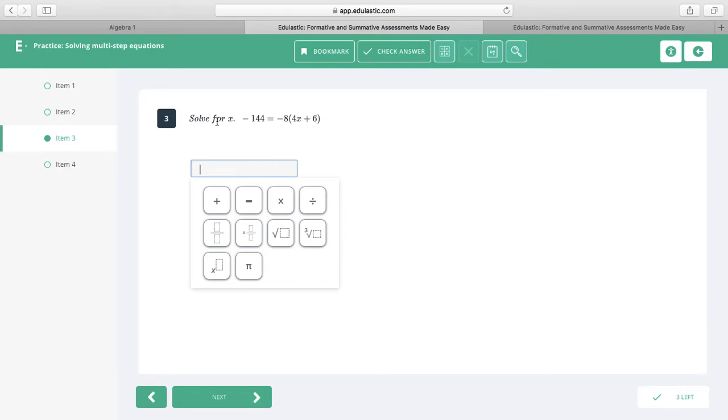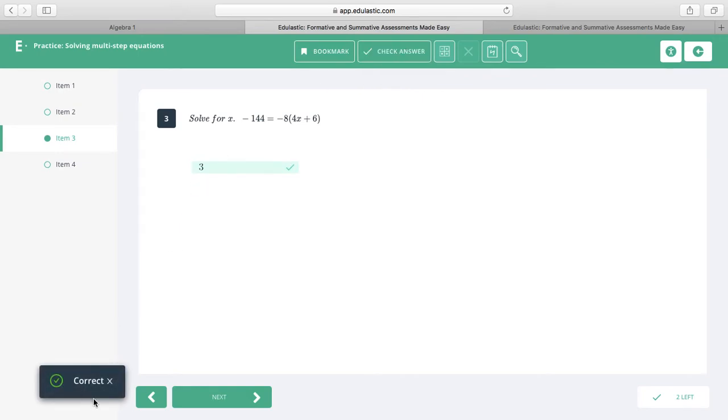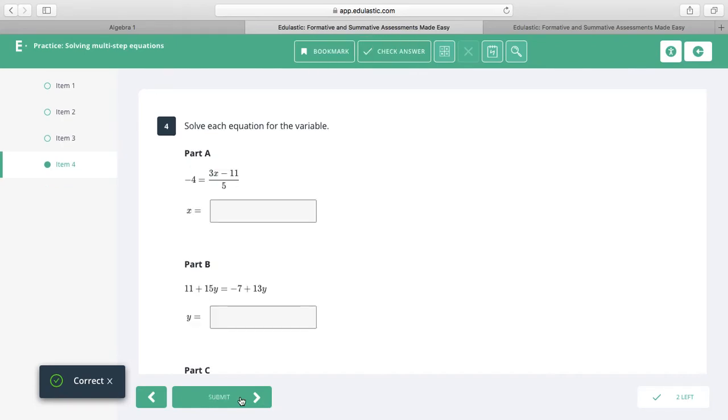Okay, so here if I solve this equation, I get an answer of 3. Again, I'm going to check my answer to verify this is right or wrong, because my goal is to get the maximum number of points possible, especially if I have this check answer feature. So it's going to tell me correct, yes, you did it right, because I actually solved this one. So then I'm going to go to my next one.